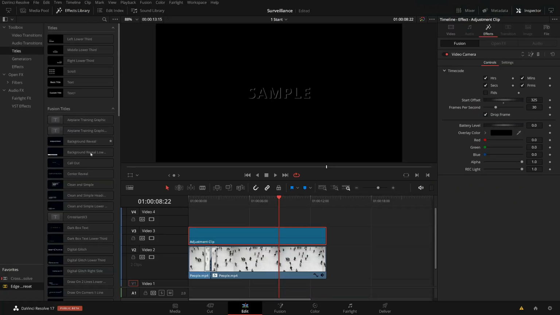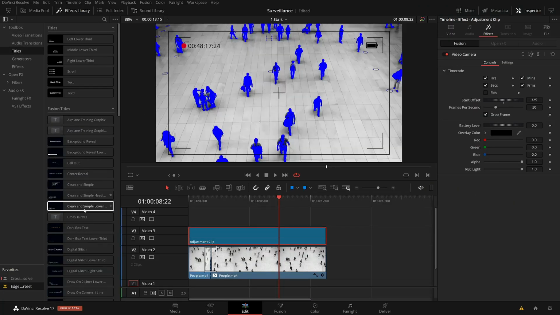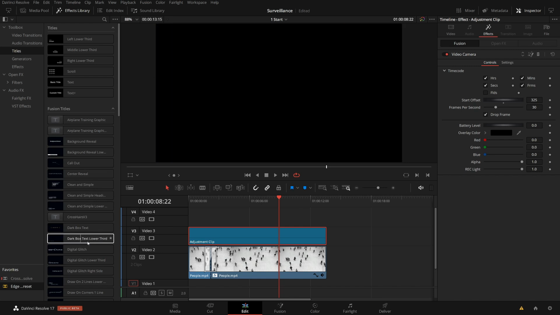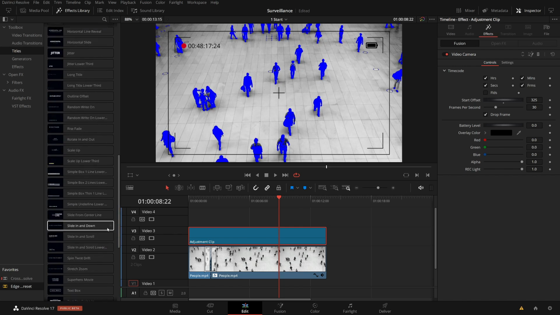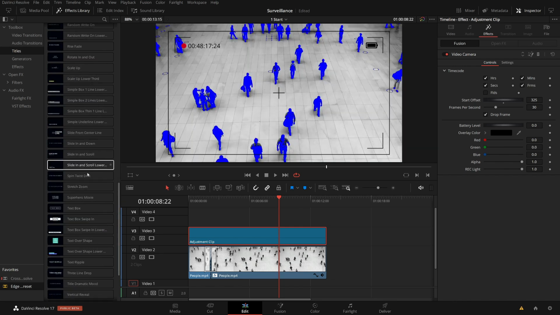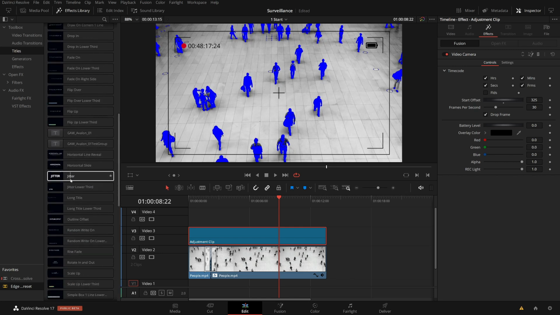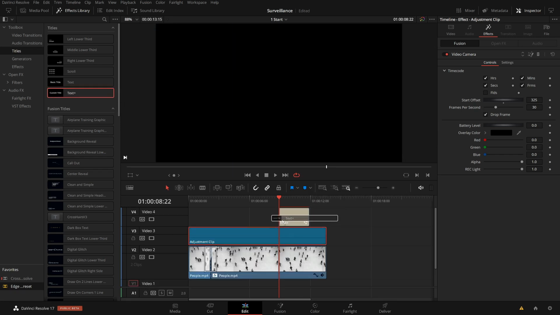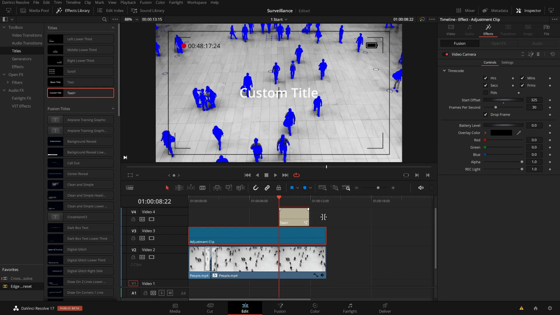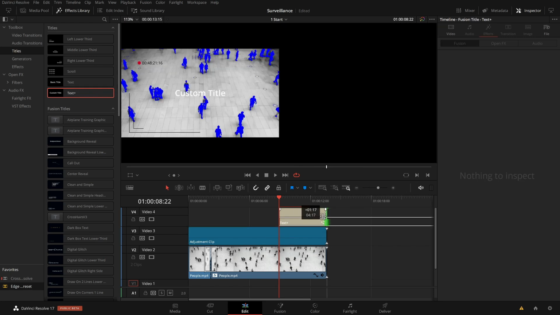If you want, you could go through this title section and see if there's anything that is useful that you could adjust. These are great for titles. I don't think there's any really good box or so with different levels of information, but it's also not difficult to build from scratch. So I will just build it from scratch with a Fusion title, but I can very easily build it from the edit page and then later do a few enhancements to it.